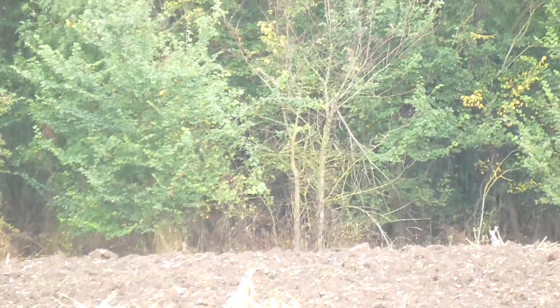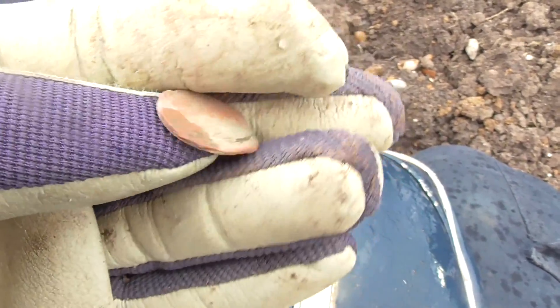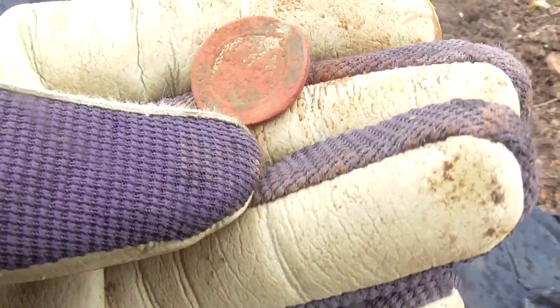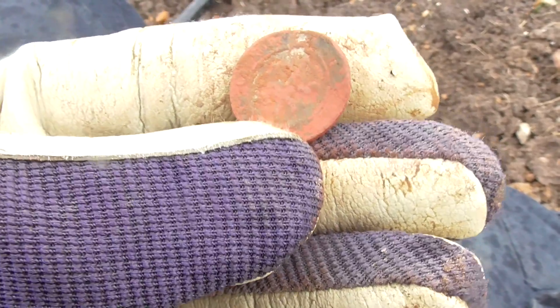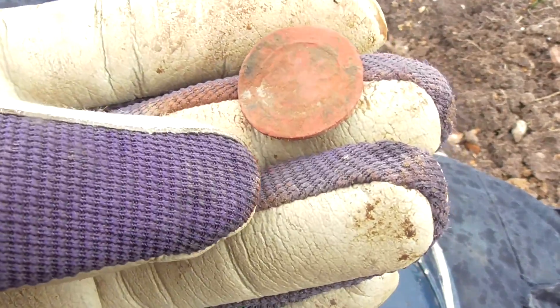The rain's really coming down a bit now, but I have found a little coin — not sure which one it is yet. Copper, with a 10 on it, so this looks fairly modern. I'll have to clean that one up. I think it's a foreign coin — I don't recognize it, but I'd say it's relatively modern. It's interesting though, I haven't found one like that before, so it'll be cool to find out what it is.